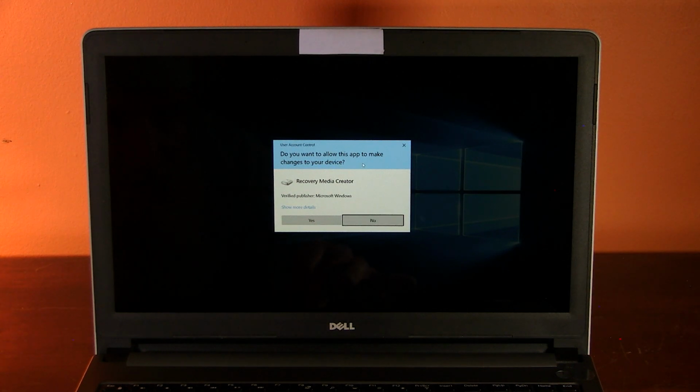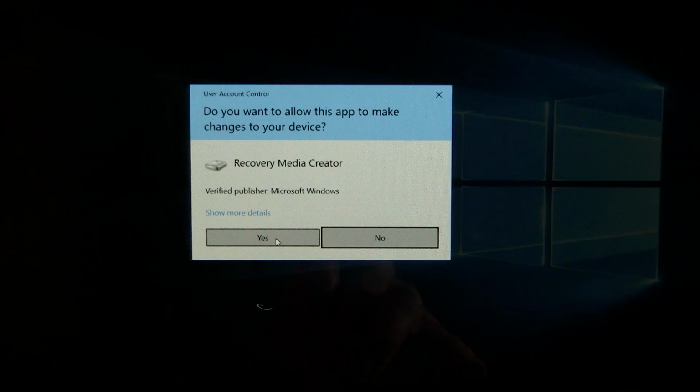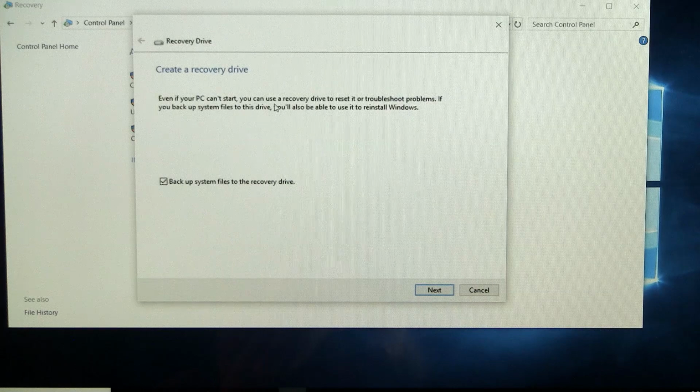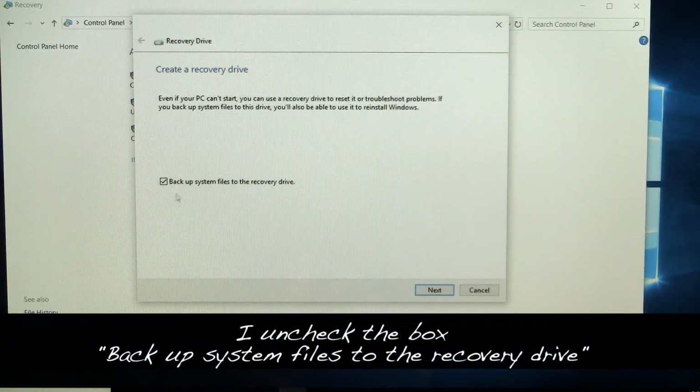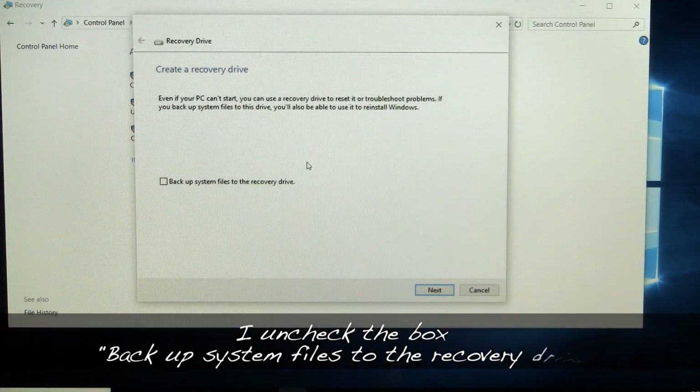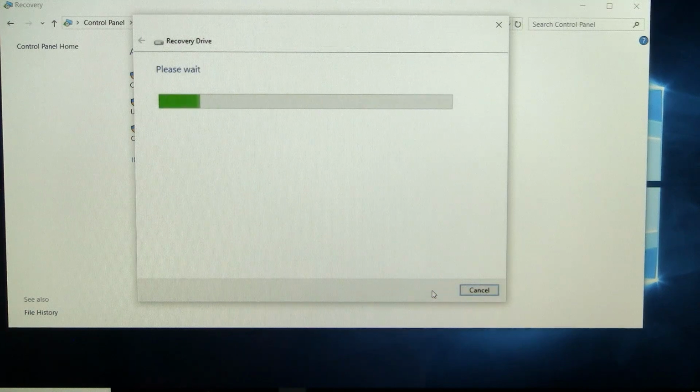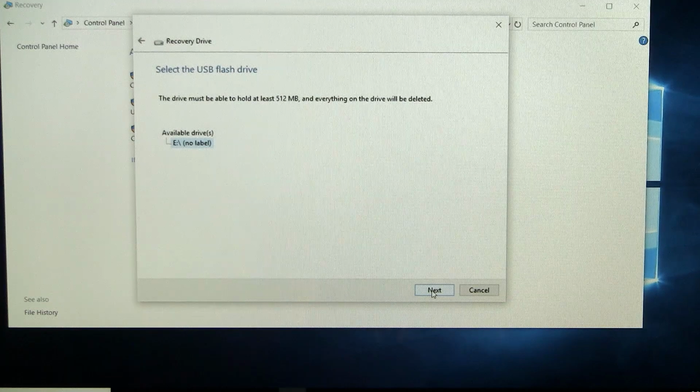And it says, do you want to allow this app to make changes to your device? So it's going to say to create a recovery drive. Now, there is a box checked here that says backup system files to the recovery drive. I'm going to uncheck that. Now, if you do that, it's going to take a long time to copy all the system files onto this little USB. I don't need the whole system. All I need is the program that's going to allow me to boot this computer into recovery mode.